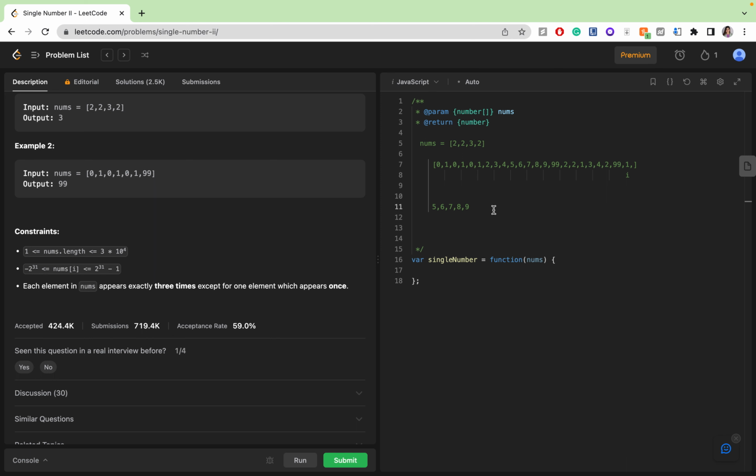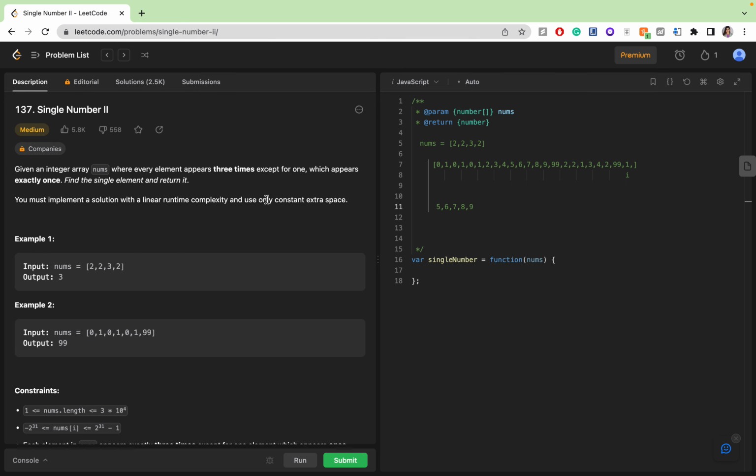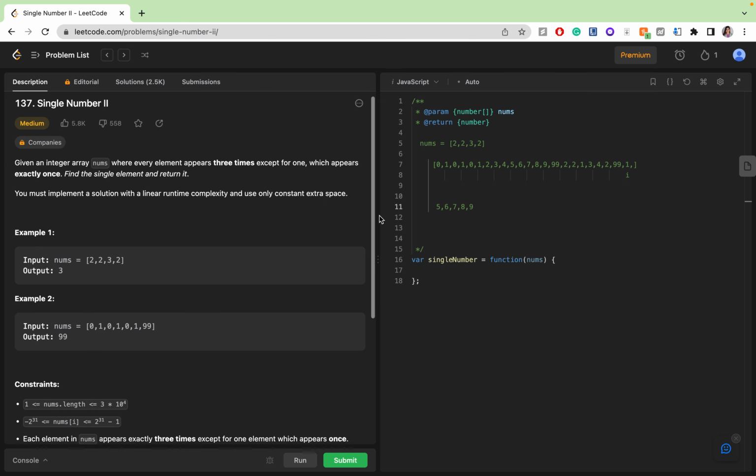But what I am thinking is, if I use something like this, then I will have to create an array of possibilities, right? So it will not be constant extra space if I do this, because I will have to save all the possible elements. So yeah, that is the problem here. So this is one solution, right?